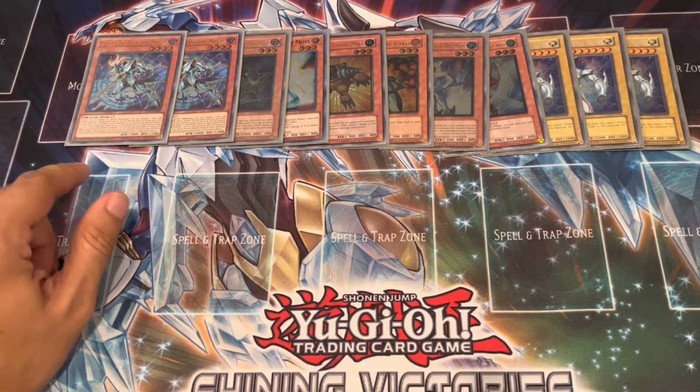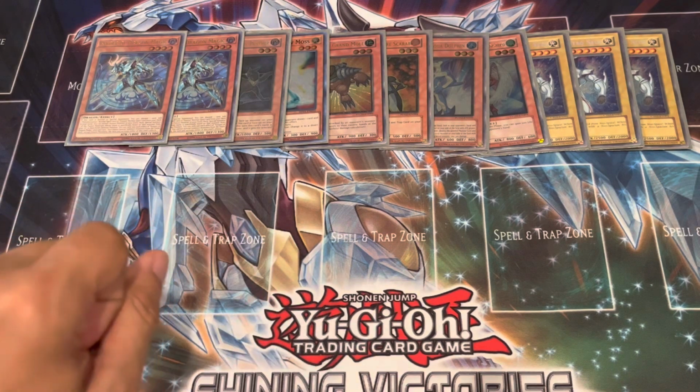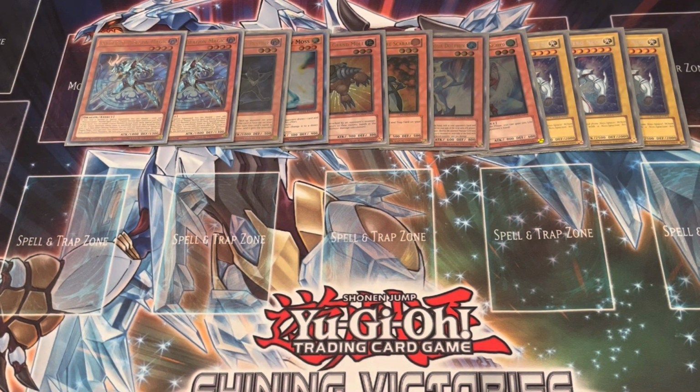And it also has an effect where it can special summon a monster face down, and face down monsters can be used for contact fusion. So it's a great way to get things onto the field very fast.